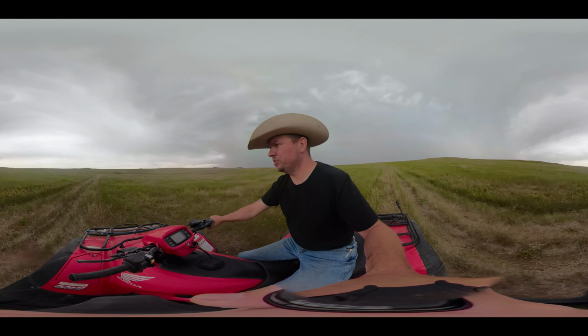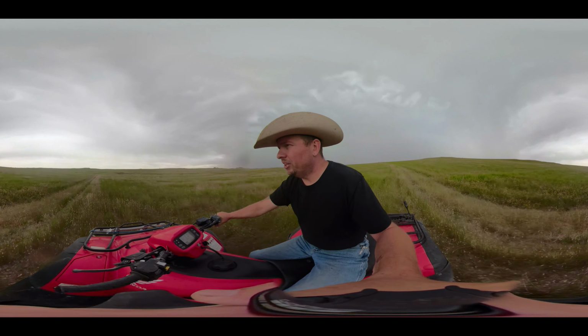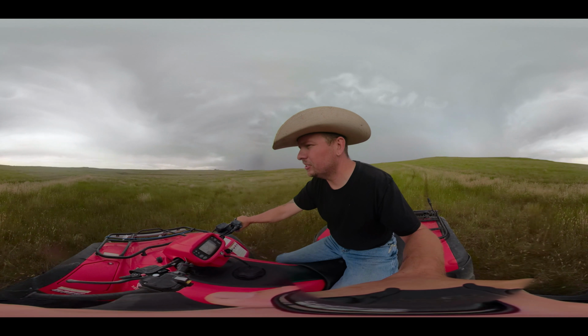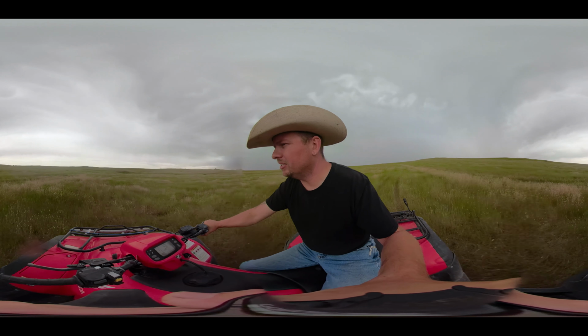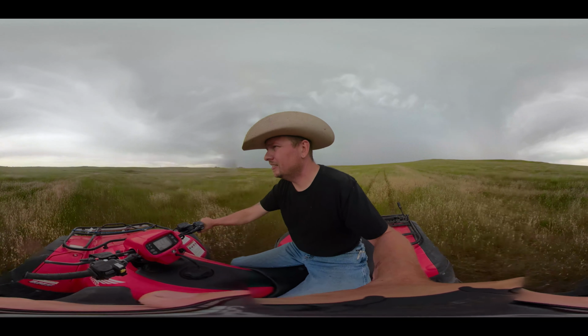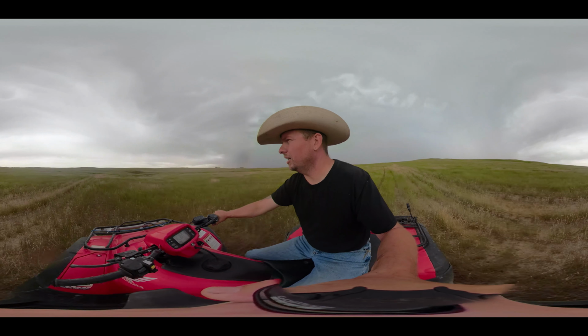There's one main road that actually runs the entire length of the ranch, about 6.5 miles long, and this road we just call the main ranch road. There's a few branches off of it. But one of the interesting things is farther back here on the ranch, you can see the difference in the geography. The coulees, the dry riverbeds or creek beds, which you don't see anything of the like as you get closer to the house.